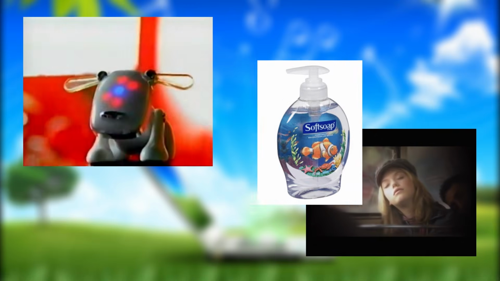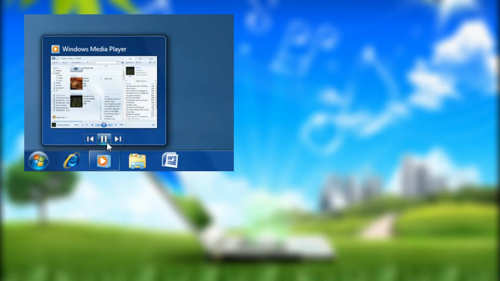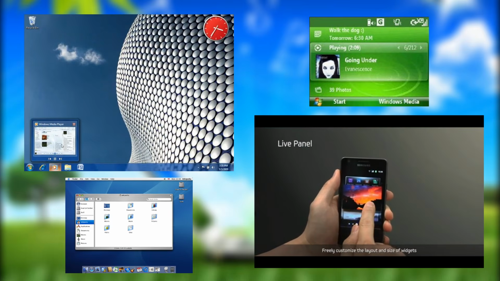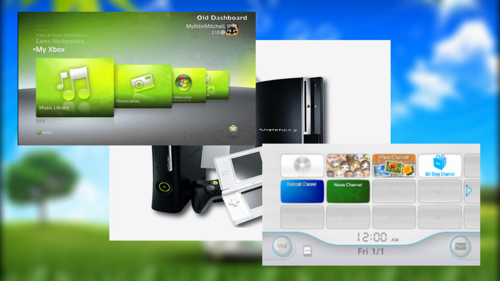This aesthetic could be seen everywhere during the mid-2000s, in commercials, video games, children's toys, cleaning products, children's shows and films, web pages, but especially in the user interfaces of personal electronic devices. The Windows Vista and Windows 7 operating systems, early macOS, Windows Mobile, early Android phones, early iOS, and the entire 7th generation of video game consoles all ooze these characteristics in their UI design. Technology everywhere seemed to promote this vision of harmony between the digital world and real life.